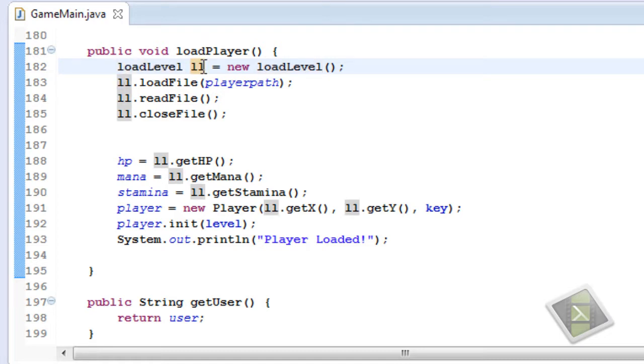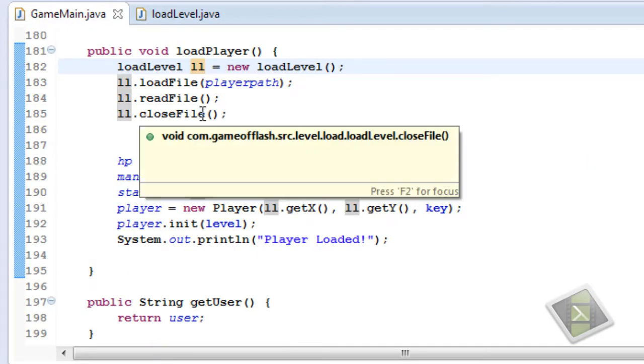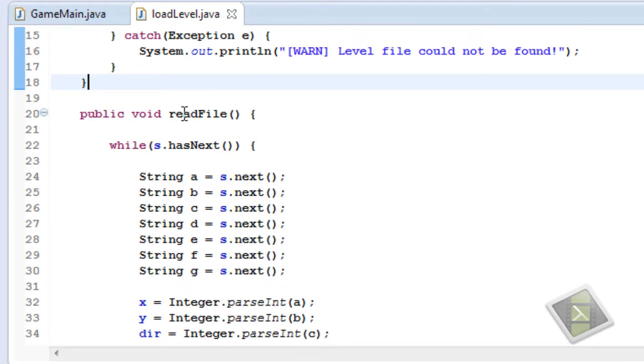LL is equal to load level. Load level is a class which we'll get into later. Okay, so it loads the file at the player path, so it opens the file. Then it reads the file and it closes the file. And okay, so what is read file?